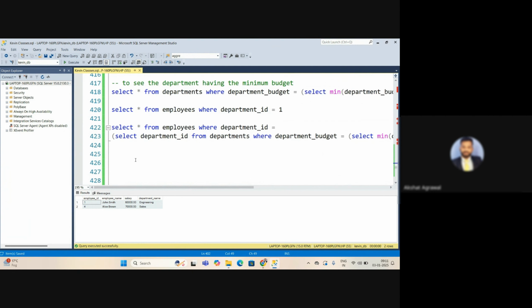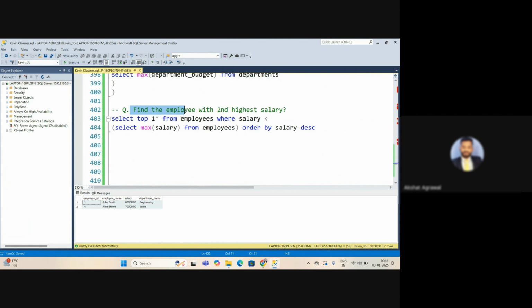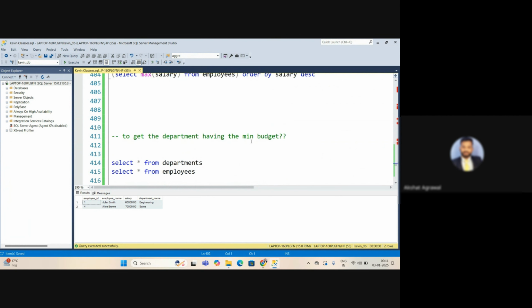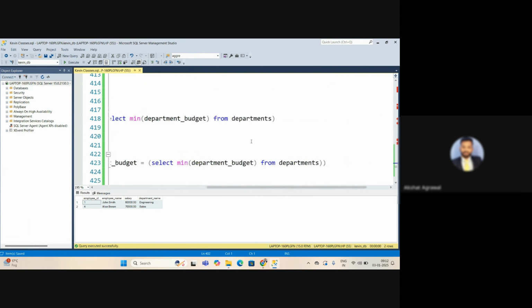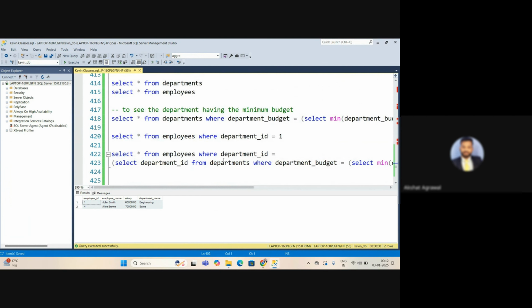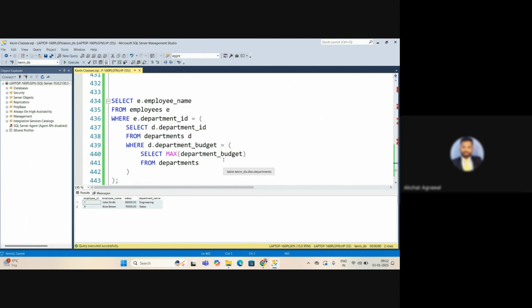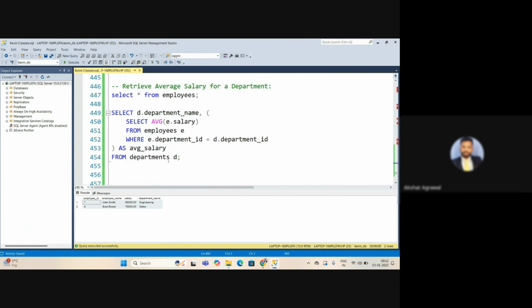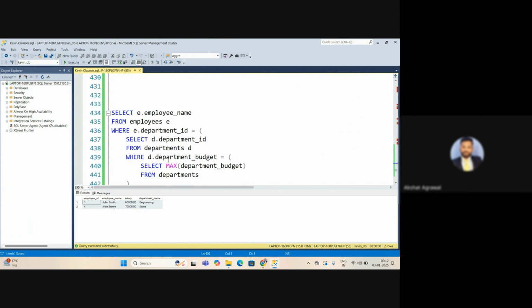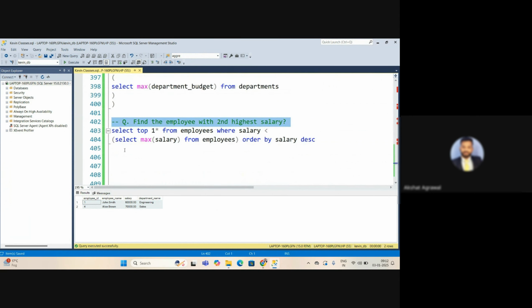This is an interesting question, Kevin: find the employees with the second highest salary. How do we solve that? Rest all is covered. This is the thing which we need to cover.